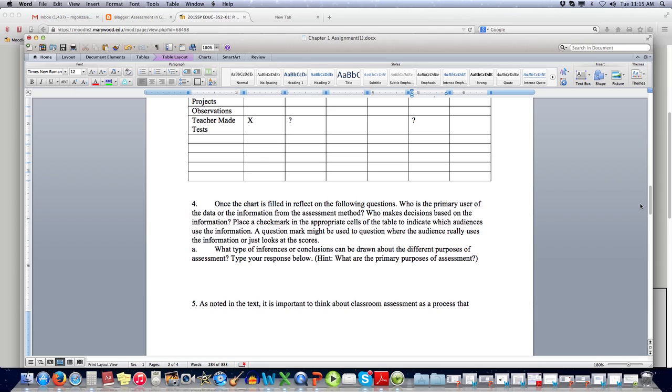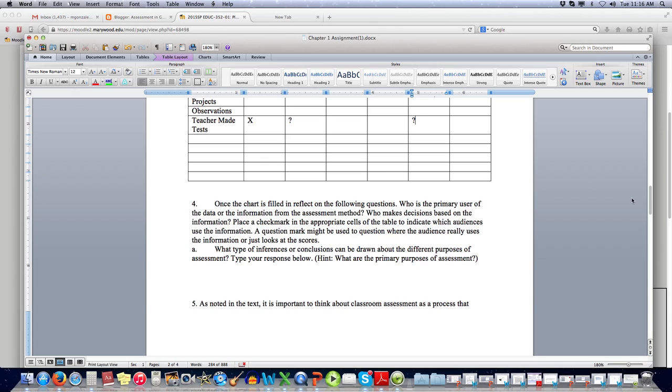Okay, what we use assessment for. So if you look around page 16, 17 in chapter 1, that will help you with some of the purposes of assessment. I don't want to give the answer away right now. I want you to find that yourself.